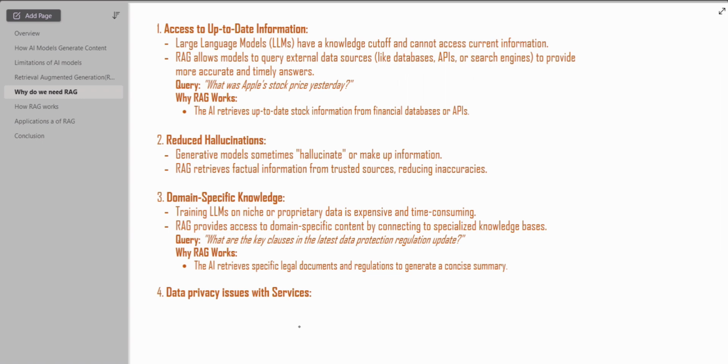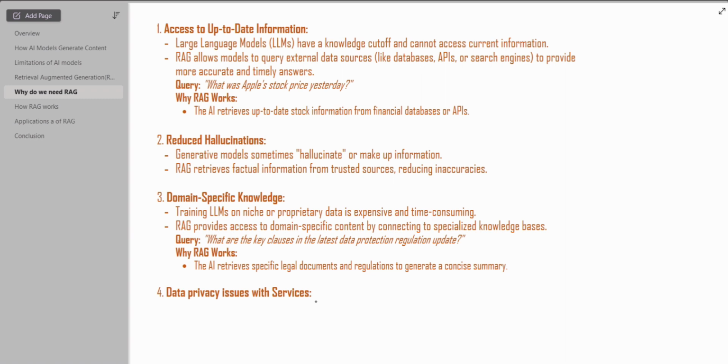Number four, one of the most important points, is data privacy issues, right? Let's understand this with an example. If you've seen, ChatGPT also has an option where you can upload your document and then query that document, right? But just imagine in real-time scenarios, will any company be interested or comfortable sharing their private data with ChatGPT, or be comfortable sending it to the cloud?